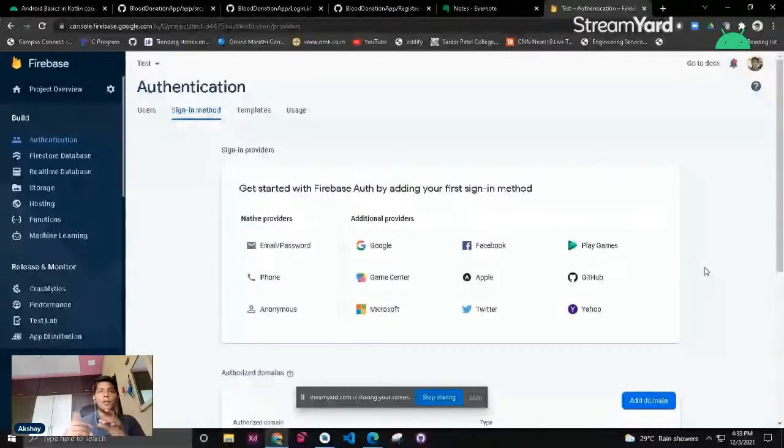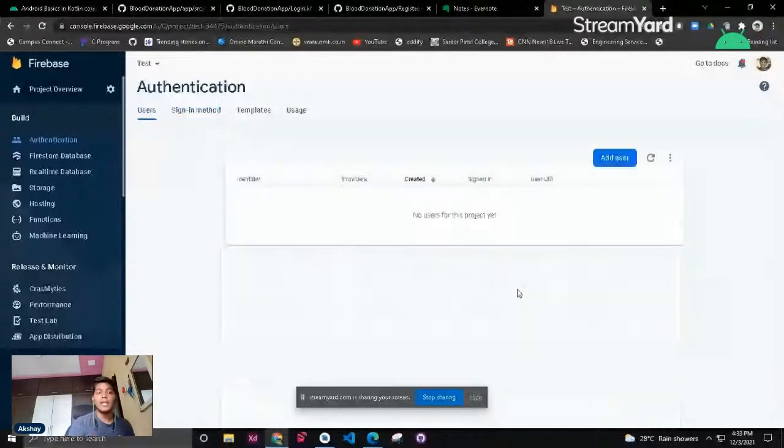Now we can start building our user feature. In this session, I'm not going to include the registering part of this authentication. I will just include how to log in a pre-existing user. So let me just add a new user to it.